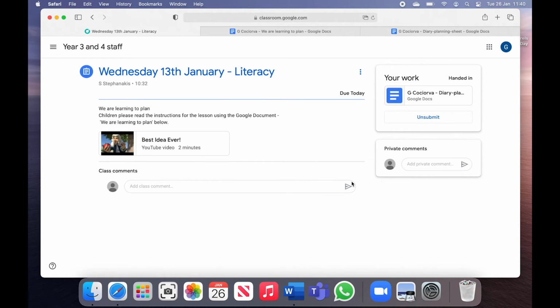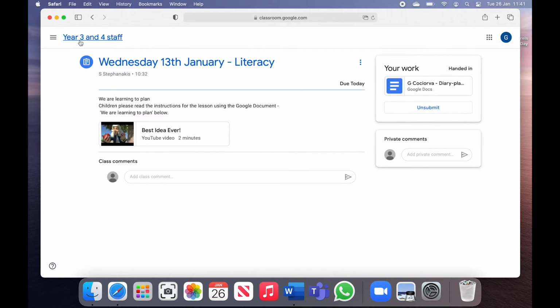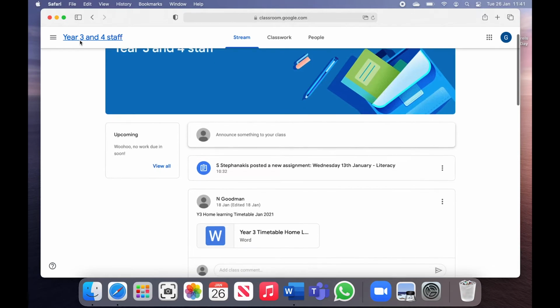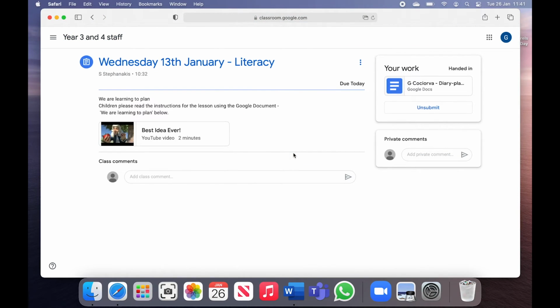Sometimes your teacher might be directly on your work and you will notice that you've had feedback, but in the meanwhile, obviously you can close your previous tabs and you can go back into your classroom to check if there's any other things that you need to do. You will notice the assignment is still here. You will see if there's any class comments. If you have any issues, you may always ask any questions.